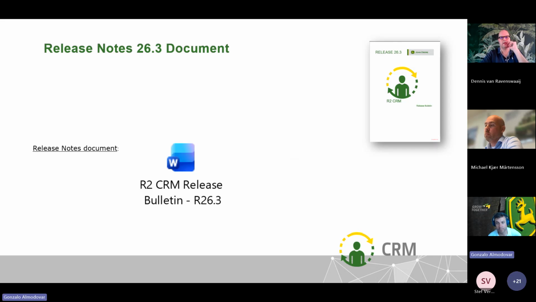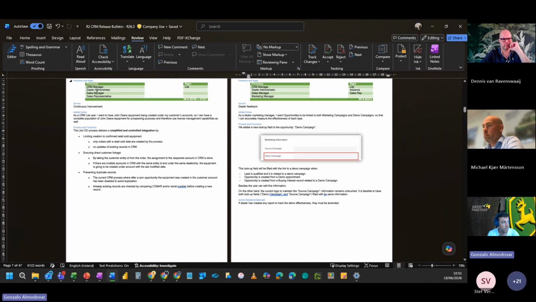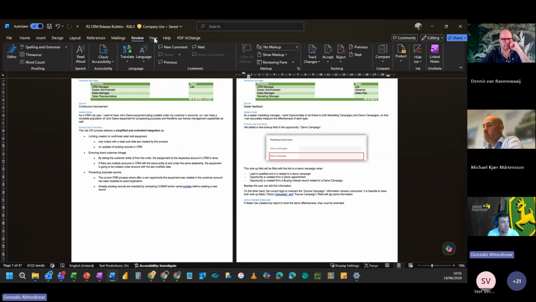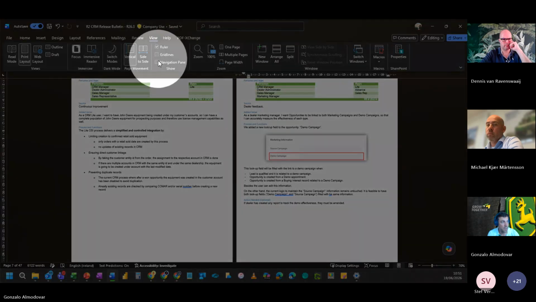No question? Good. Here we have, I have inserted as well in the slide deck, the full Word document, right? Let me show you in 1 second how to navigate through it. It's very simple. Remember, you can use the view navigation.